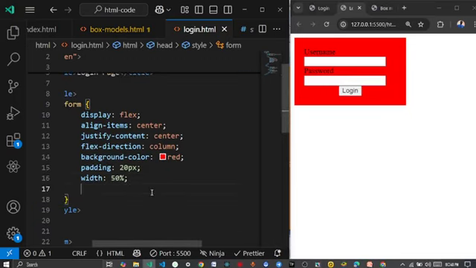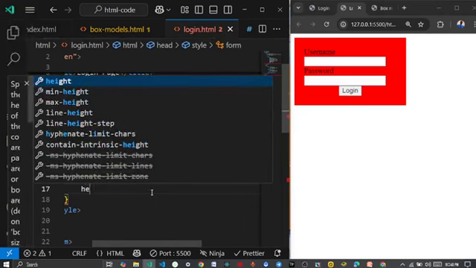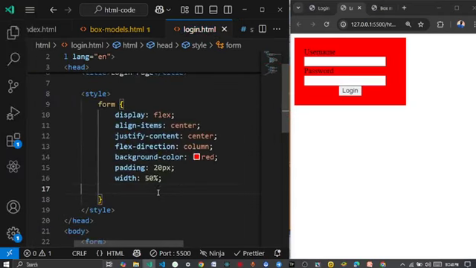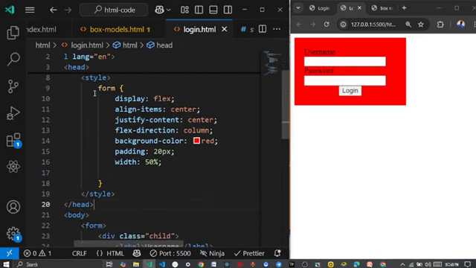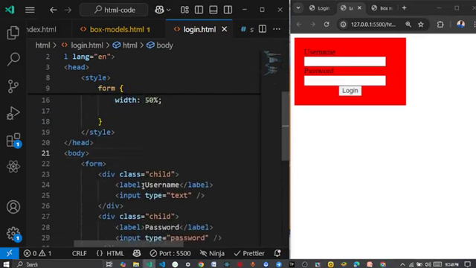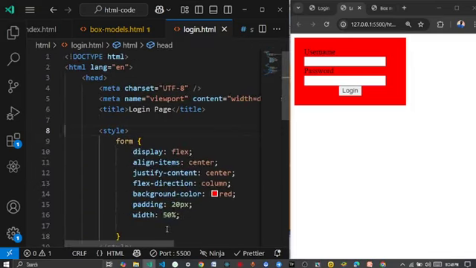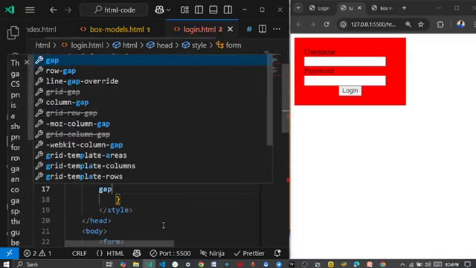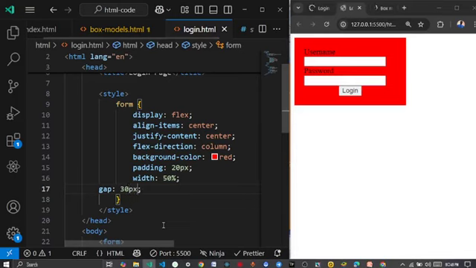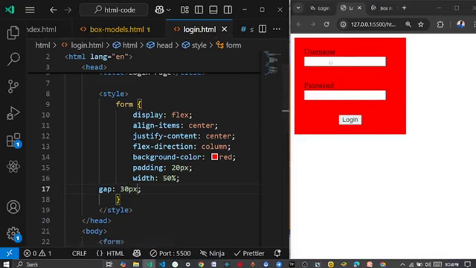Then you can actually also give it a height, or you can just leave height for now. So that's just for that aspect. So now you know the form actually has children inside. Which are the divs? We have three divs: the child, the other child, and the button. So now I can even add a gap to it as well. So let me add a gap as well. So a gap of 30 pixels to give spacing between each of them. So you can see the gap.